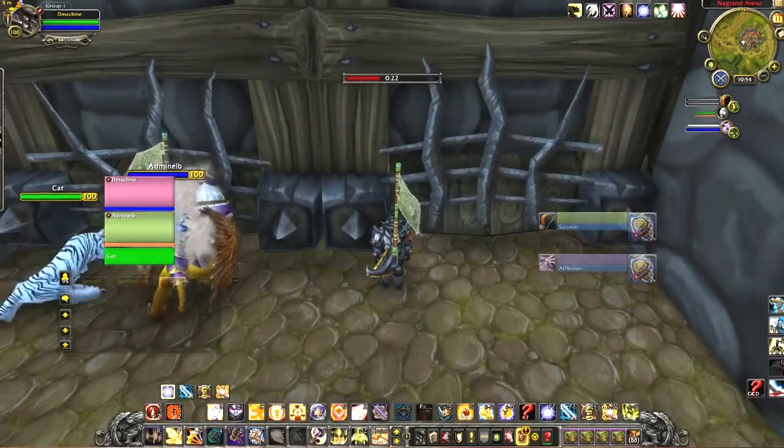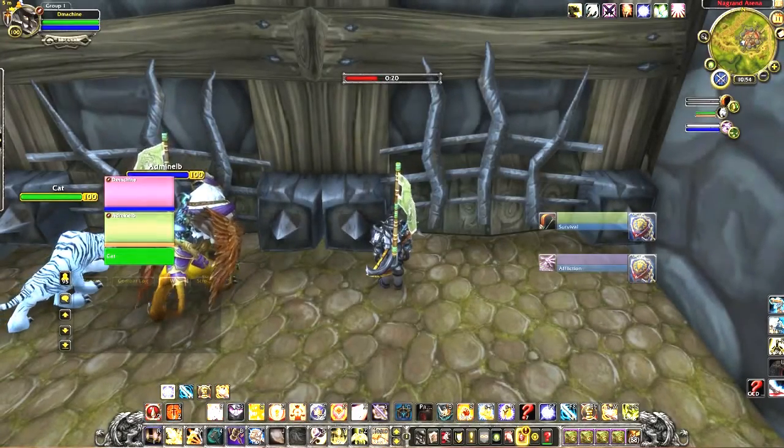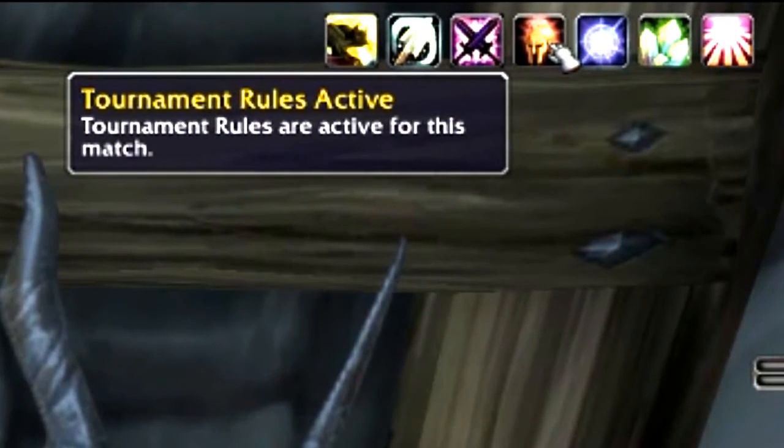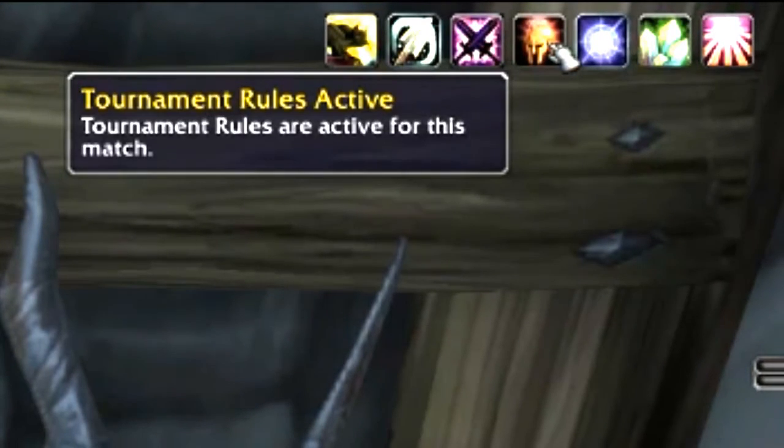So once you enter the war game, make sure that tournament rules are on. As you can see here, there is a buff, tournament rules active. Tournament rules are active for this match. Make sure that that is enabled. If that is not enabled, leave before the gates open.